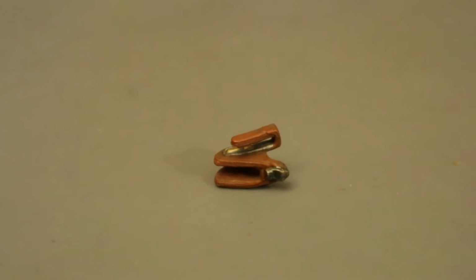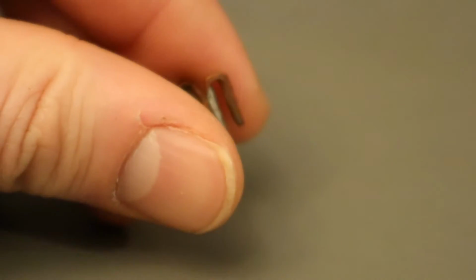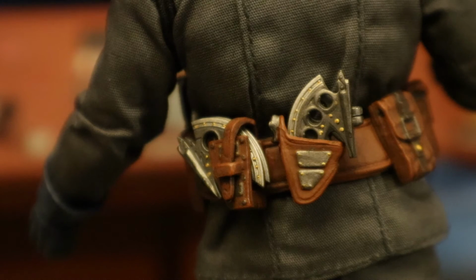He also has this. This is about the only accessory I'm kind of unsure of. It's obviously a little holster type thing. Pretty sure it's going to clip onto the side of his utility belt or his thigh belt and then allow you to hold another accessory. Say you wanted to attach it to his thigh belt and put a folded batarang in it, or here, clipped onto the back of his utility belt. Now I am not convinced this is what it's actually for, but there are no other accessories that make sense with it.